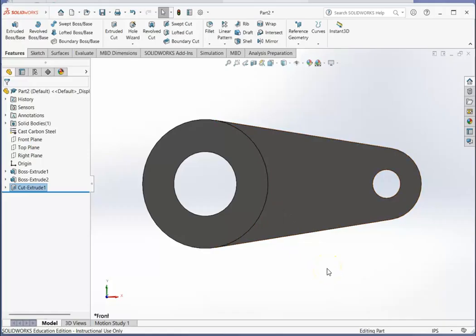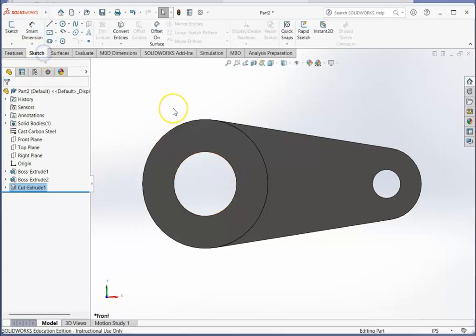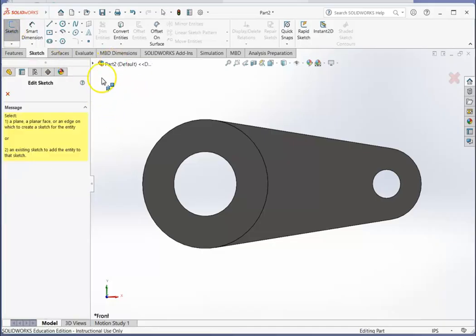I'll go back. I'll use the view orientation button in the heads up toolbar to look at the part head on. Now I need to just put in the little keyway, which is the little notch here, and then I will be done. So in order to do that, I'm going to do one more sketch. So I click the Sketch tab, click the Sketch button.